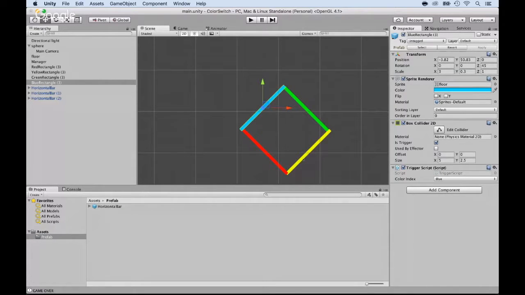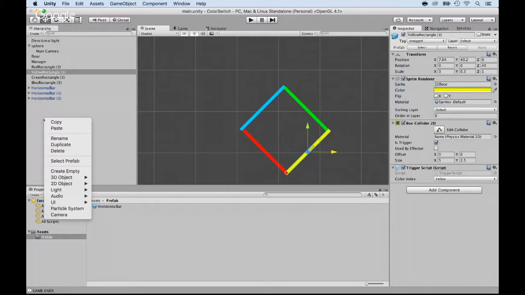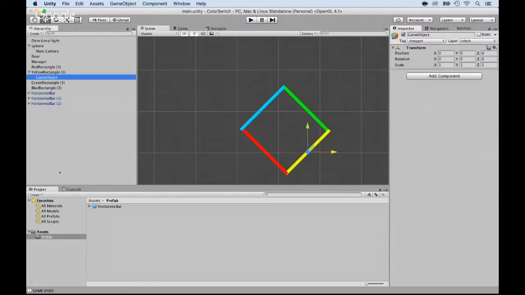Now my next step is to actually rotate this. So I will need to add a script to be able to rotate this around. And first of all, before rotating them, I need to add this inside of an object. So I'm going to right click and create empty. And I'm going to call this, oh, that's supposed to be outside the game object. I'm going to call this one rectangle. Or just rectangle, that's fine.